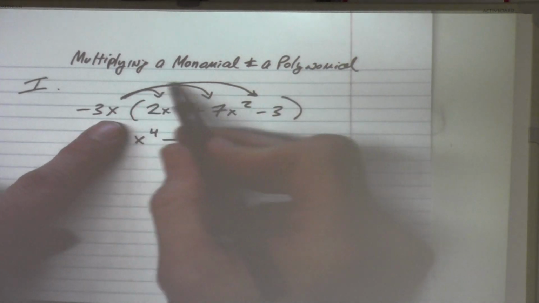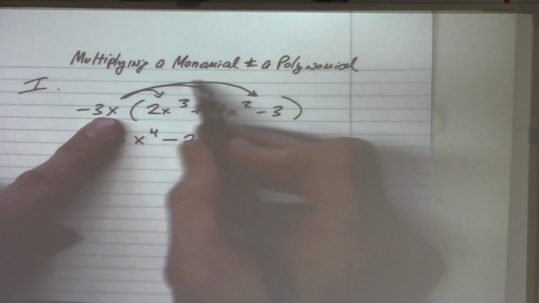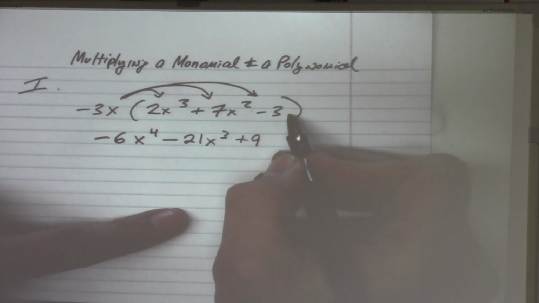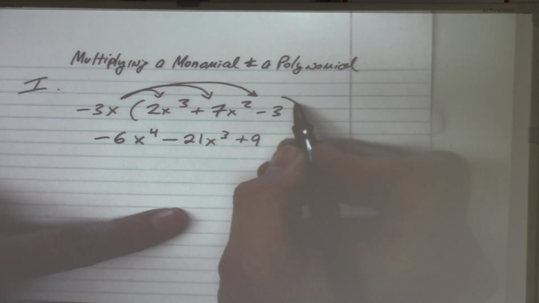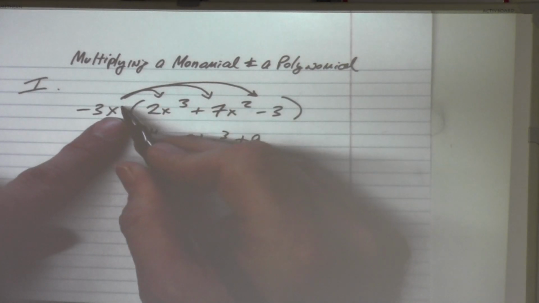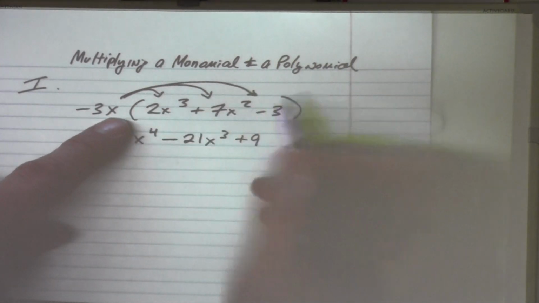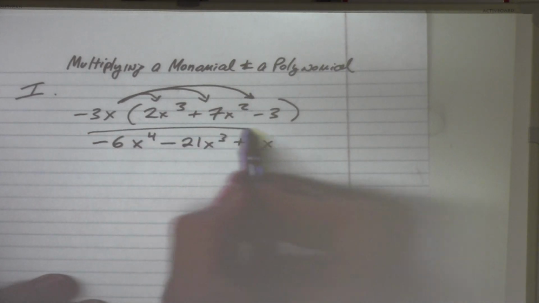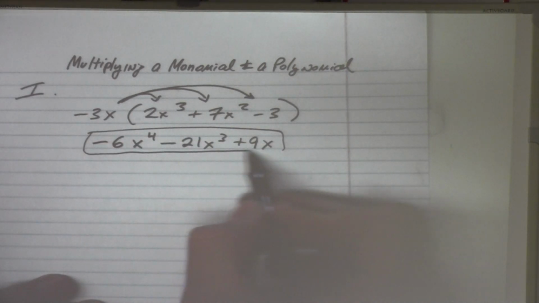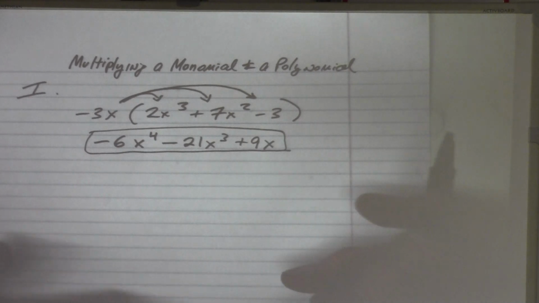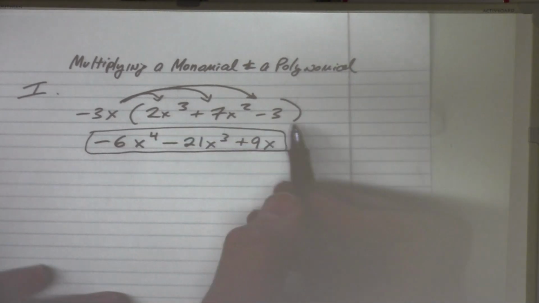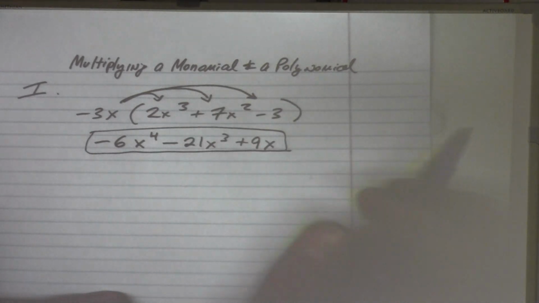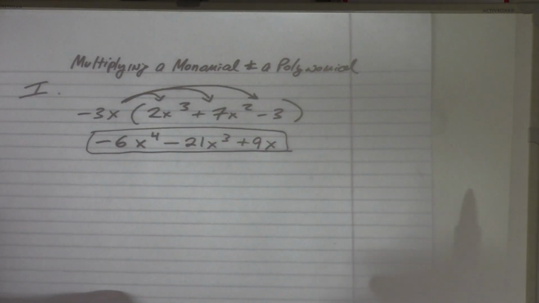And then I'm going to multiply it times this one. The negative 3 times the negative 3 makes a positive 9. There are no x's here. That's the same as an x to the 0 power, and 0 plus the 1 here means there's just one x. So that x just sort of comes along for the ride now. And that is the result of multiplying this in. This is not a hard thing to do. It's just a matter of being careful with negatives more than anything else, and making sure you keep the coefficients which you're multiplying to and adding the exponents of the x's.